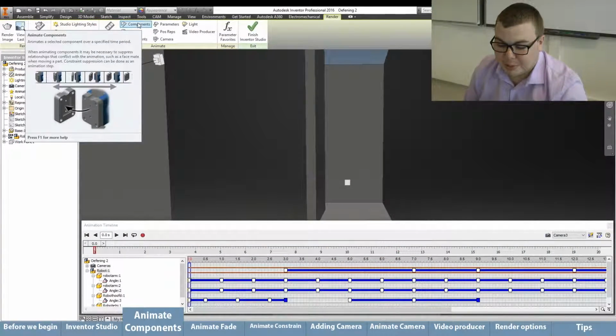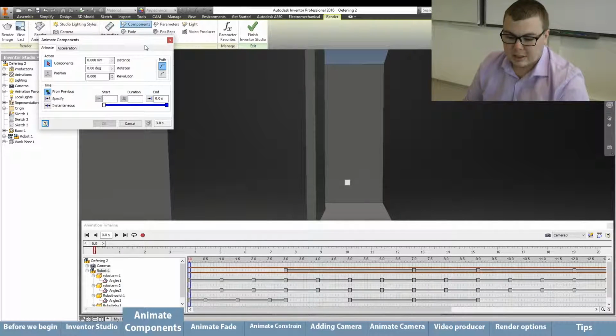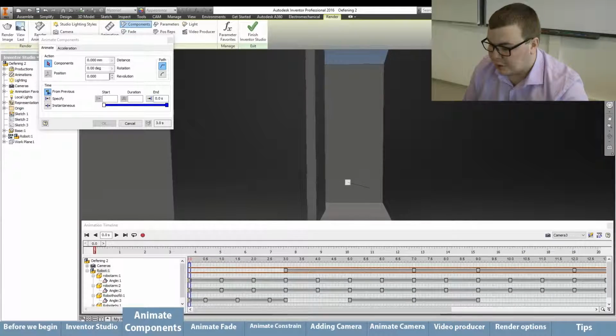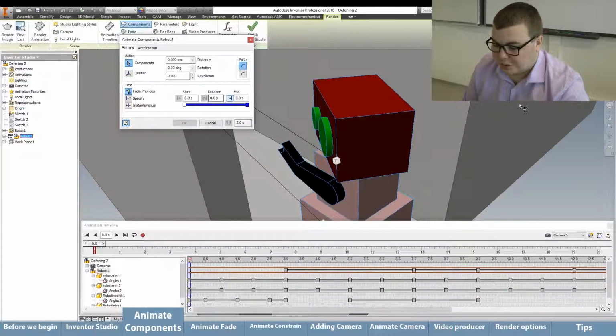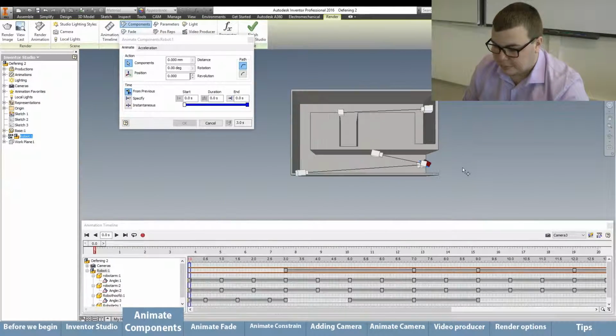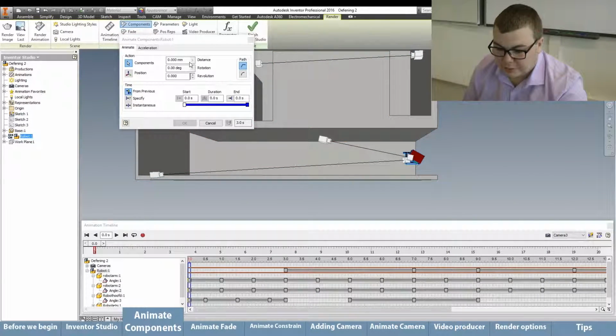When you press Animate Components, you get a few options you can select. First off, we're gonna select what we want to move. We don't just want to move the robot head or the eyes or the arms or whatever. So we're gonna select the robot assembly as a whole, by pressing the sidebar. Then we can choose from a certain point of view. So we can see, okay, we want to go to the left side right now. You can choose a path or if it's sharp or smooth. I always like the smooth path.